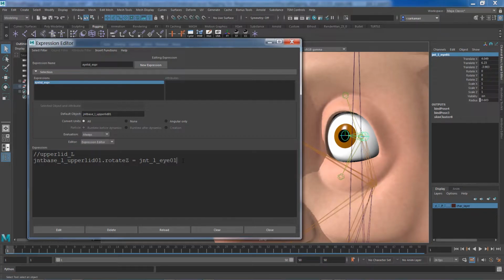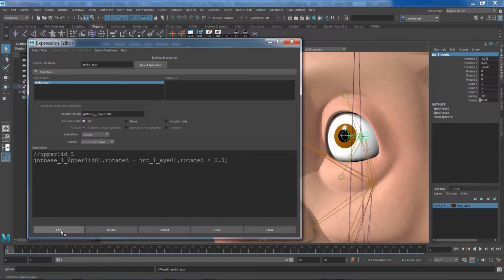It's really important not to have any typos, otherwise the expression won't work. I want this to rotate also, so we're going to say rotate Z, but not as much. So if I rotate the eye bone in 1 unit, I don't want the eyelid to also get rotated 1 unit, probably half a unit. With that, I just need to multiply it, 0.5. Maybe even 0.5 is too much, but let's get that to test and see what we're getting.